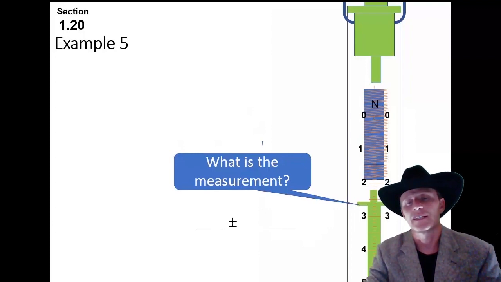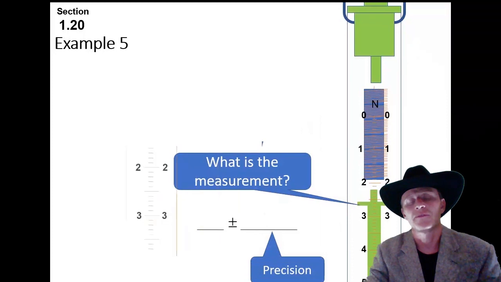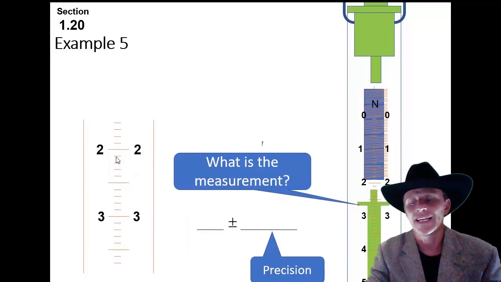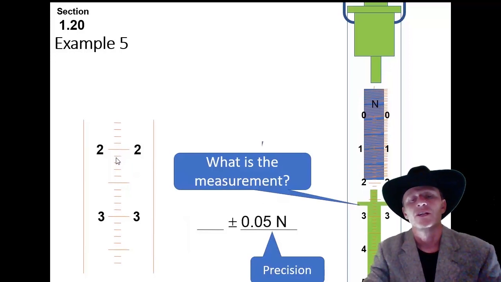And first, let's take the precision. So again, we have the 2 and the 3. We're looking at the 2 and the 3. That's 1 cut up 10 ways, so that's 1 divided by 10. We're looking at 0.1, 2, 2.1, 2.2, 2.3, 2.4, 2.5, the whole way up to 3. That works. So the distance from 2 to 2.1 is 0.1 cut in half. Again, it's going to be a 0.05 Newton. That is common for the precision if it's just by ones and there's 10 lines in there.